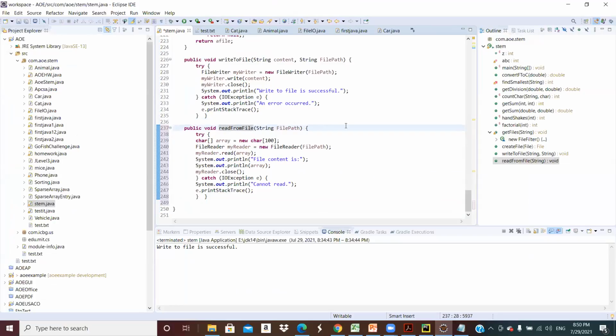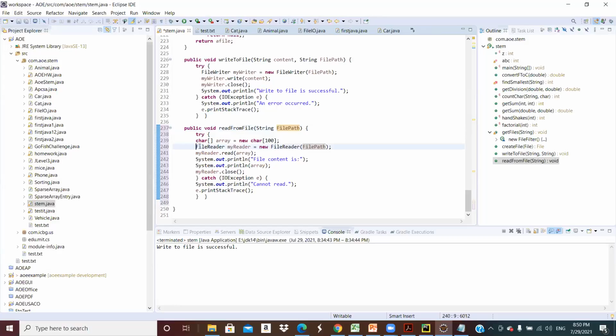Read it from file. It accepts a string. The string is the absolute path of the file. So first you see I created the character array, char array, and its size is 100.